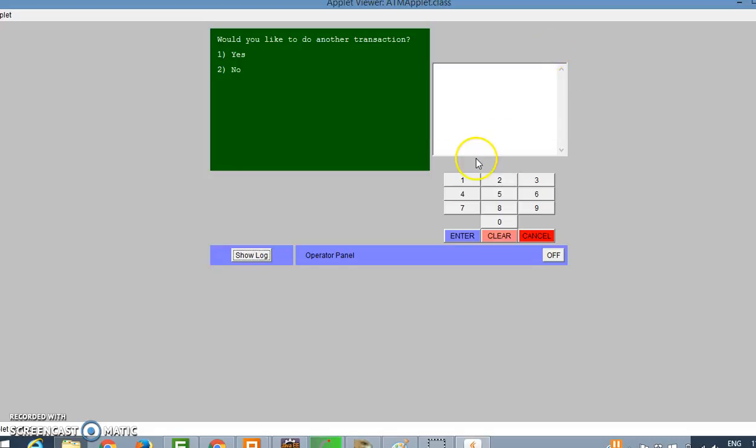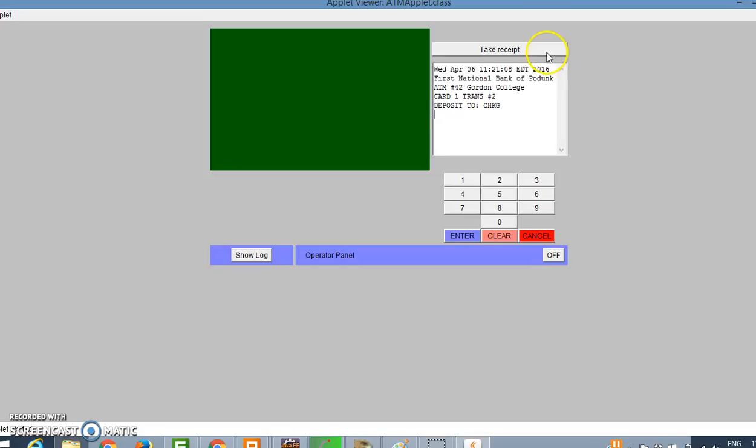I take the receipt and I'm going to do another transaction of depositing, say, maybe $40 again, or no, let me do $30 itself. Click to insert envelope. A receipt is being generated.